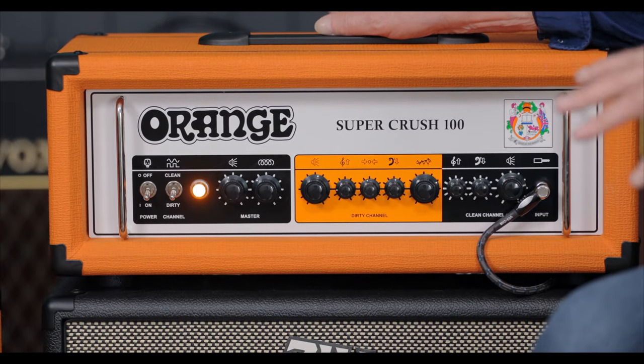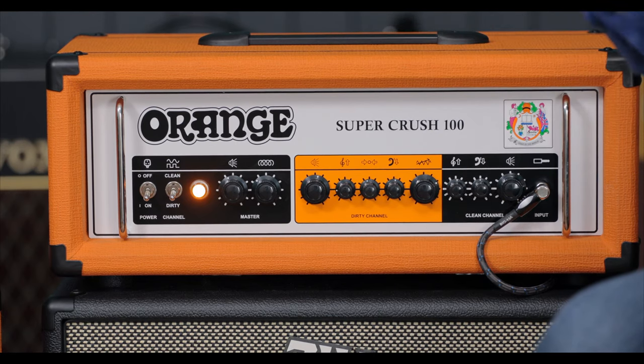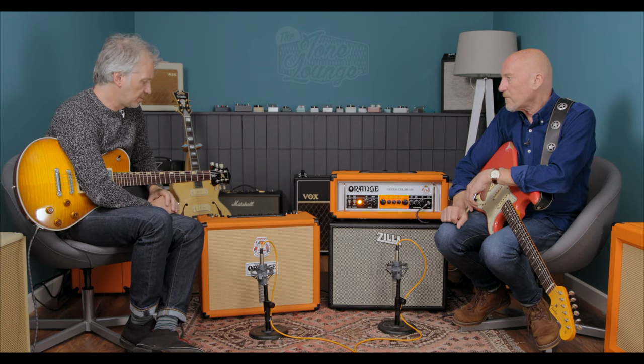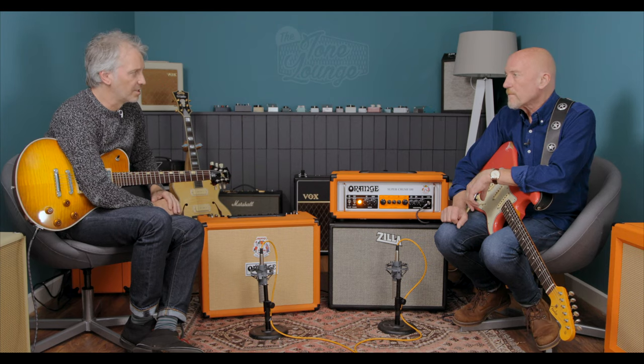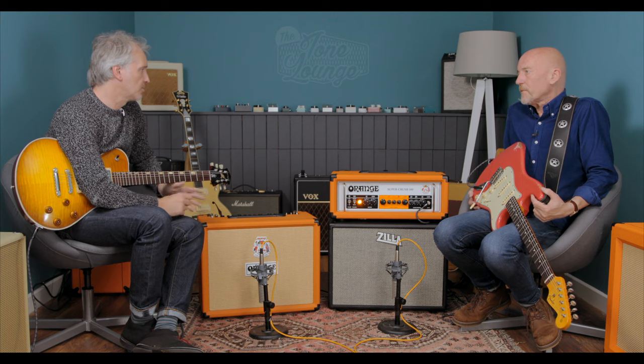That's a serious amount of amp for your money. And again, not a serious amount of solid state amp. I would say that we're getting to a very interesting stage with the development of solid state amps. We are, indeed, because there's less weight to carry around. I know we have all the modelling and all that kind of stuff, and that's very good as well. But if somebody wants an amp to take somewhere, maybe there isn't a great PA rig and they think, I just want to be self-contained, I want to take my combo and a couple of pedals.